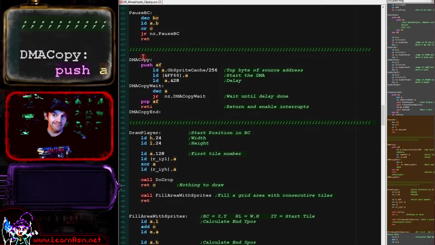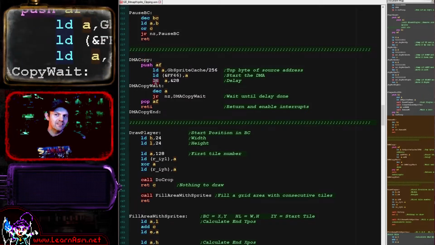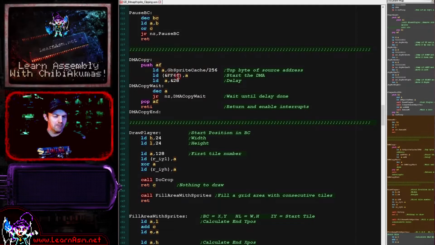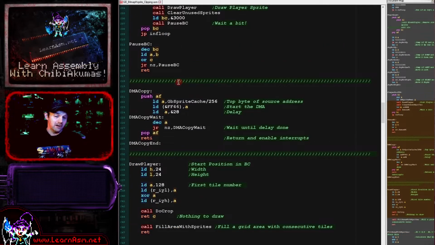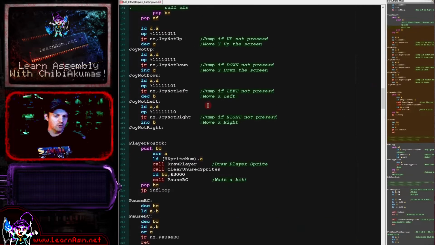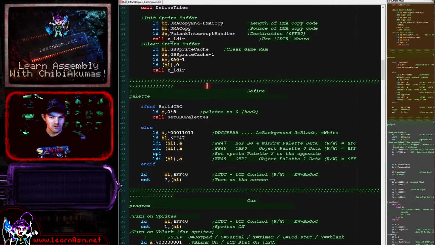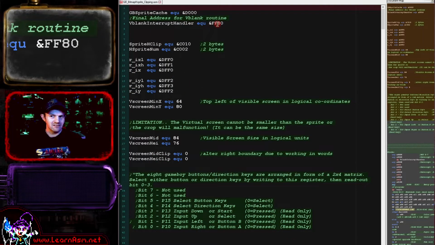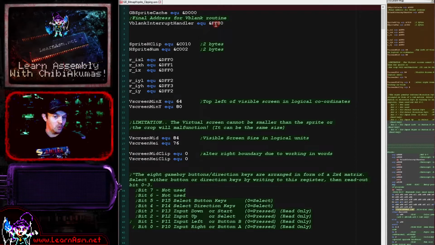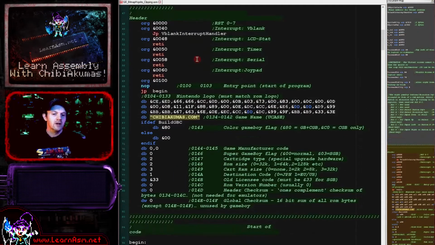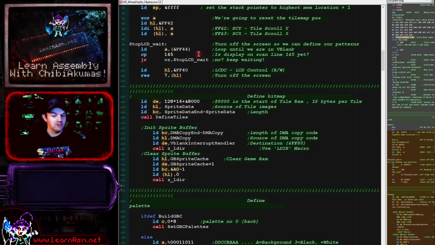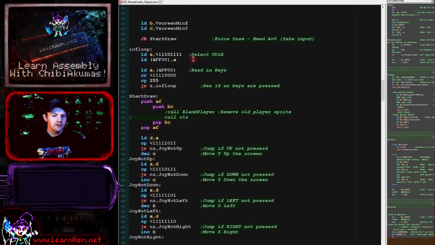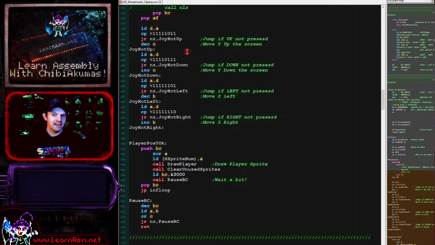It's a bit of a pain, but this routine here will do everything via function FF46, the DMA function, and that will actually transfer the sprites. So once we've got that in place in the correct memory address, and as I say, I believe it does need to be in this FF80 range onwards for it to work correctly, so it needs to be pretty small, but if you use this one, this does seem to work just fine, and of course you're welcome to do so.